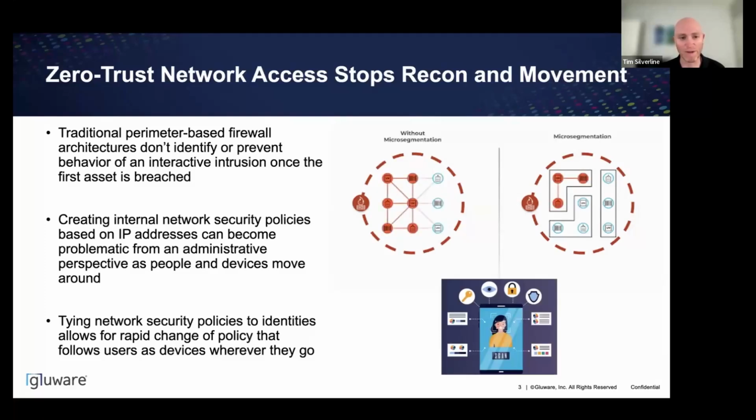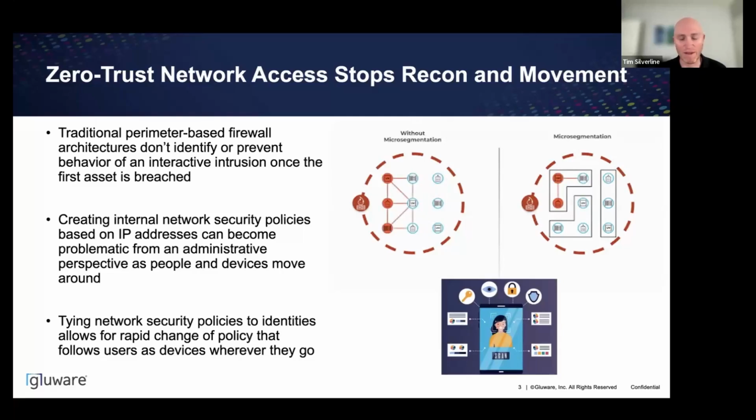Hackers are finding a way to breach that perimeter. What we do with zero trust network access or microsegmentation policies, as you can see by the graphic there, is essentially limit the scope of the attack, so that once a device gets breached, the attack is stopped in its tracks at that point because you've limited the rest of the network that it can access.